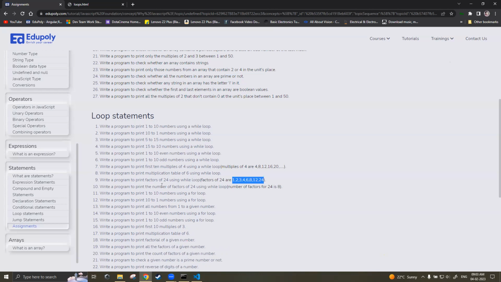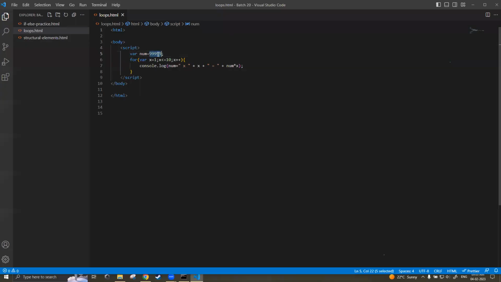using the for loop. How to find the factors of a given number? Fine. So let's see where num is equal to 24, and I have to find the factors. So how do you find the factors of a number? Let's say I have a number that is 6. How do I find the factors of 6? I have the 6 and I'll take numbers from 1 to 6. Okay, I have 6, so I'll take 1 to 6.